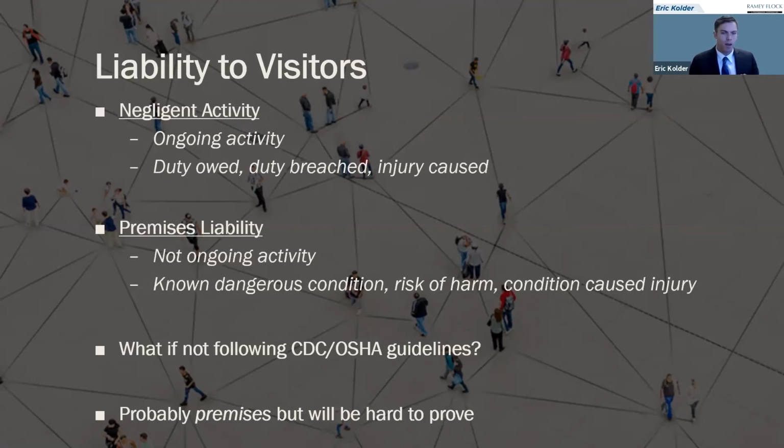If you're following the guidelines that we discussed, this would be very difficult to win, because even if they can show, and this is probably their biggest hurdle, that this visitor contracted the disease at your facility, they'd have to show that, at least by a preponderance of evidence, which means more likely than not that I got COVID from going to your store. That's going to be very difficult to do. Contact tracing in the U.S. is not as tight as it is, let's say, in South Korea. So that's going to be very difficult to do.